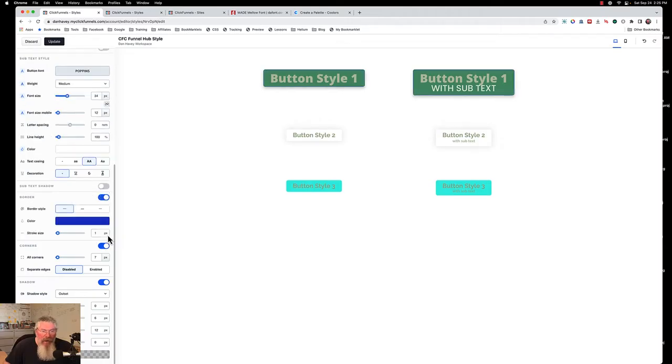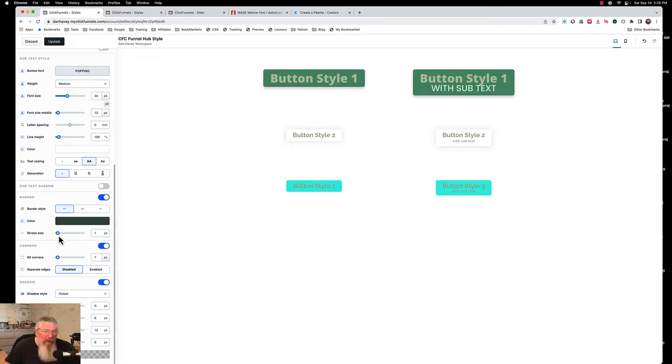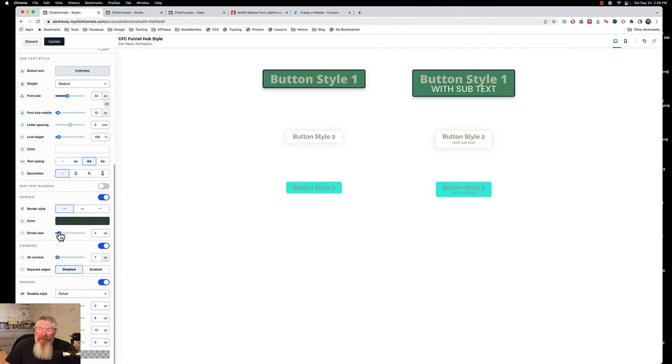Then we can also put a border around our buttons. I mean, I'm telling you, Clickfunnels got everything in here now. So we got our border around there. And again, here we can pick one of the colors that we're already using. So let's use this more brownish color here, or a darker, well, maybe it's a green. It shows green up here. And then we can make that a little bit bigger. That's probably a little too much. Let's just say we want it 3.